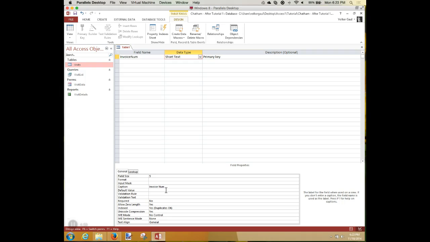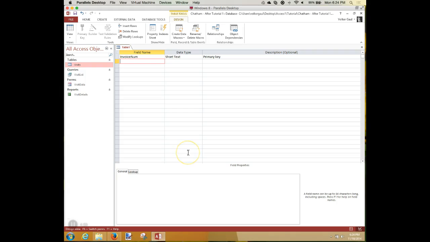Now we're done with this field. We've completely defined it according to the book's definition. Now we want to do another one. There is no easy way to get back up here. You could press F6. I think it takes five or six times till you get back to the right place, so that's kind of painful. So the book recommends you simply grab your mouse, click in the field name for the next field.